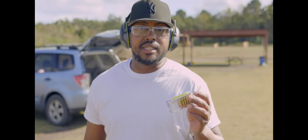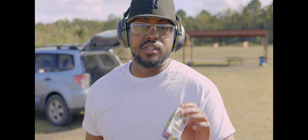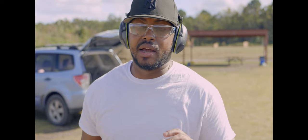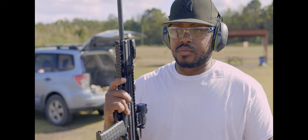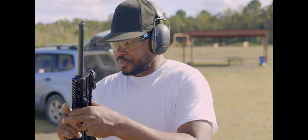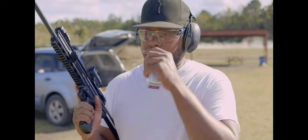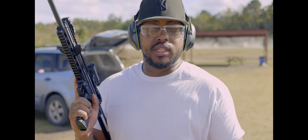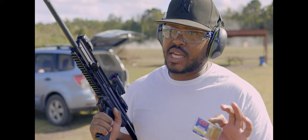I got a couple of magazines. They're loaded up. I just want to see the functionality of it at first. See if we can get through a whole magazine, because the last time it totally let me down, the pistol and the carbine. So this is the carbine, and we're going to use a pistol later on, but it totally let me down the last time. One of my friends loaned me this. The owner said it only runs the CCI Maxi Mags. So we're going to see.